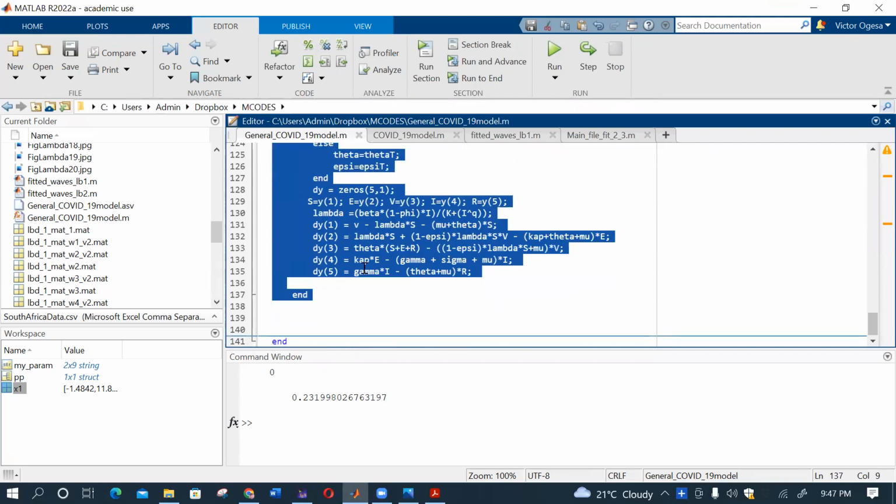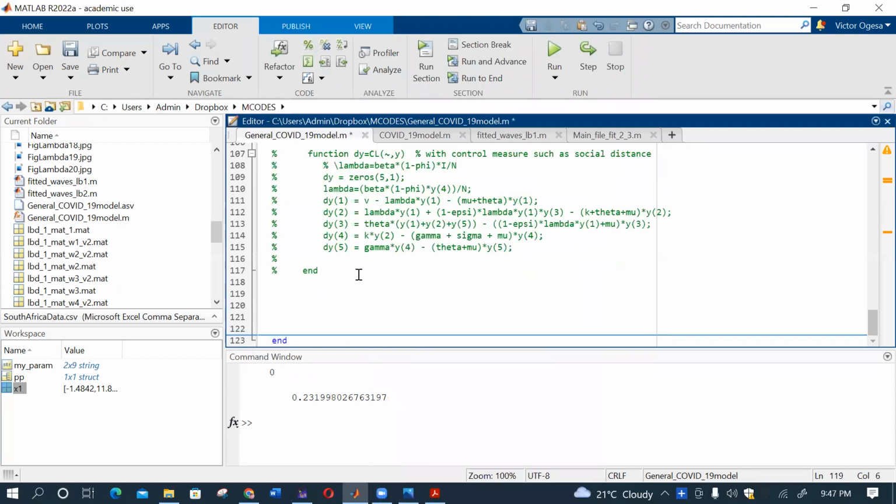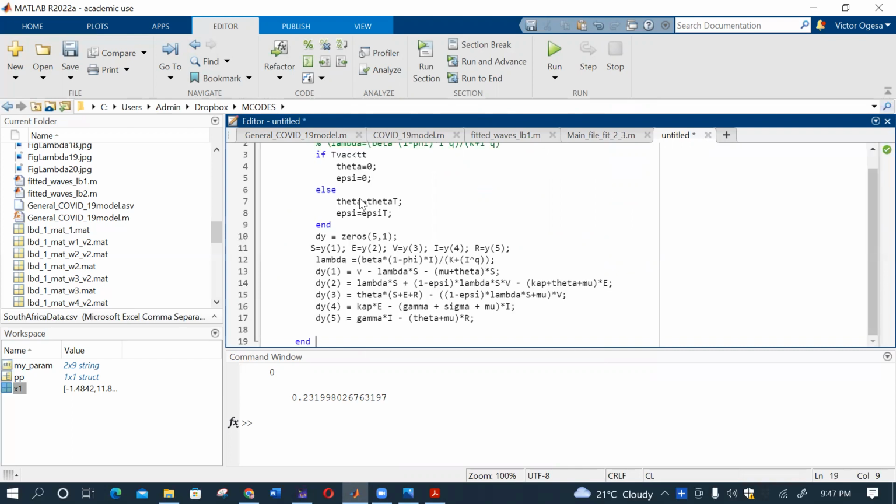Just cut that. Just Control X. Then create a new file, Control N. And then you paste whatever you have, Control V. Save.